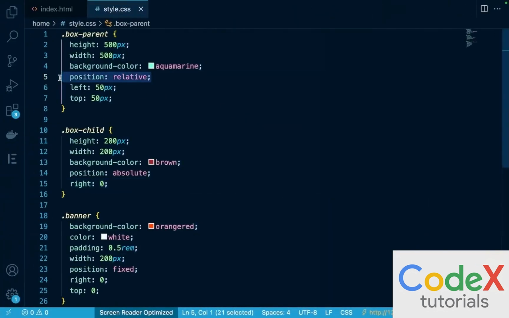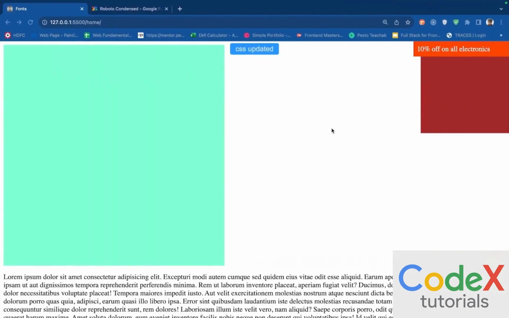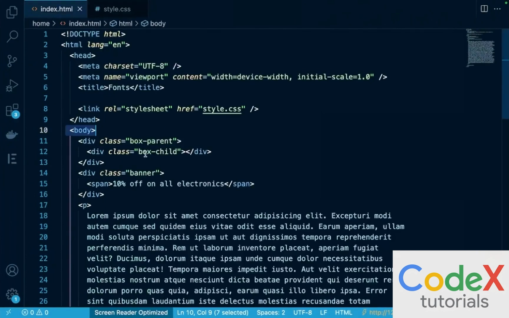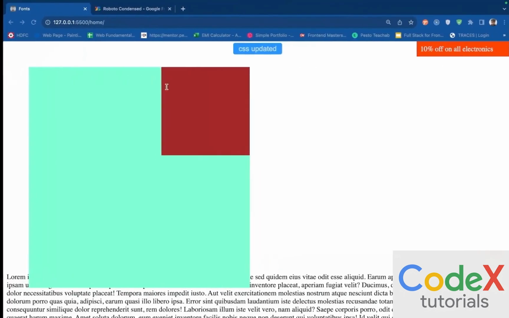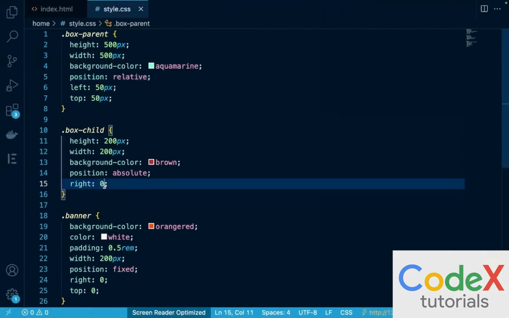If this position relative was not defined in my box parent, right would have moved it to the rightmost of the screen, because for this div, the closest parent which has a position of relative is body. So it would be positioning itself relative to the body tag itself. But because I defined a position relative for the immediate parent, now if I give it a value of 0, the offset will work inside of the parent itself.